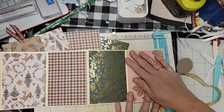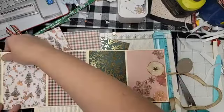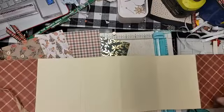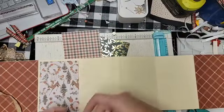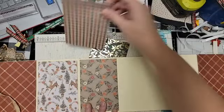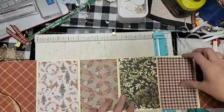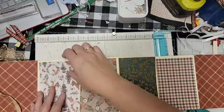Okay, so if you have directional paper, like this is directional, you want to make sure that you flip your book over so the direction that your directional paper is going is the same. That way you don't have a little mishap there. So we got here and here and here and here. And look at just how pretty. This is just real pretty. And then you can add your own photos to it.